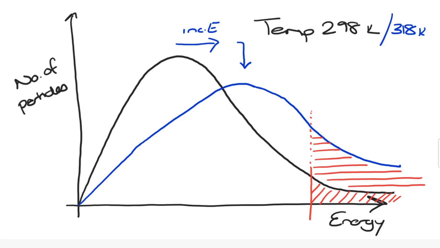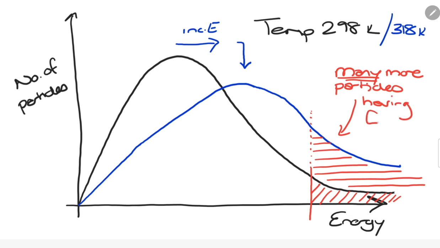Here we've increased it by 20 degrees, but we were using generic diagrams. You can see that the area under that curve towards the right-hand side of that reaction has now significantly increased. And when you get to questions based on this, you are looking at many more particles having the desired activation energy. This is quite often a key to a past paper, where you have to specify that it's many more particles having the activation energy for a reaction. And so what you see is a large increase in rate.